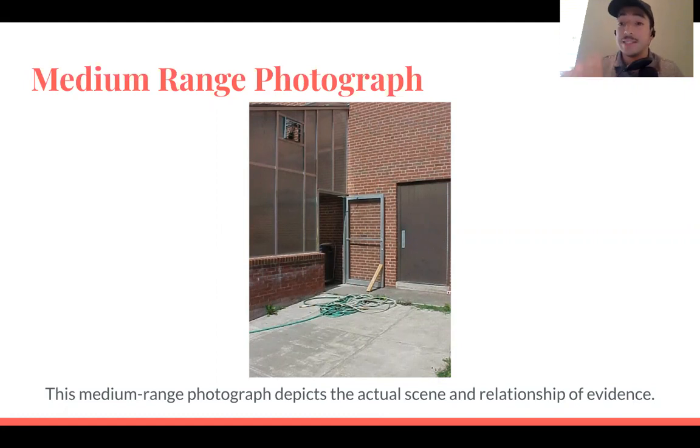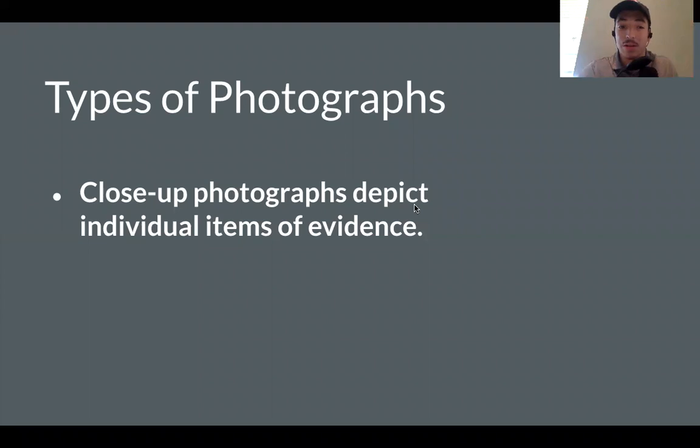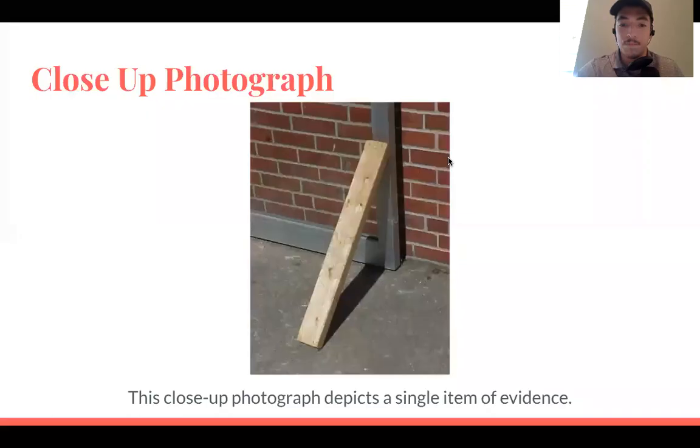And again, if you're inside a building, it's going to be more of a hallway. Or if you're inside a room, it's going to be a little closer into some of the evidence. It's going to have a lot of pieces of clues in the photo. The last one, the most zoomed in one, is close-up photographs. They depict individual items of evidence. So it shows you each clue in the photograph.